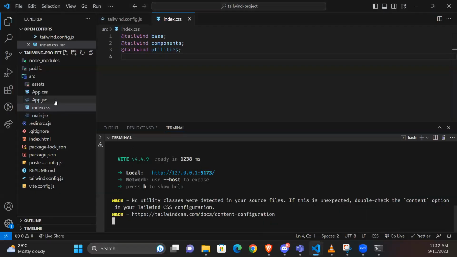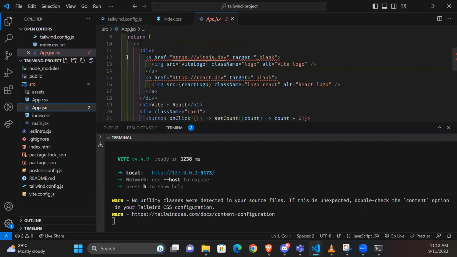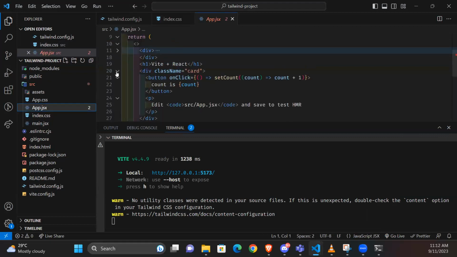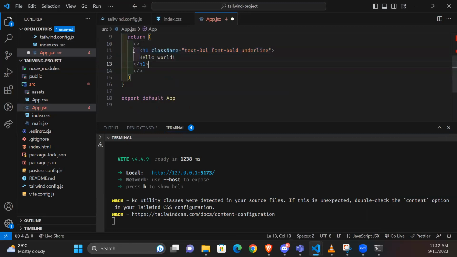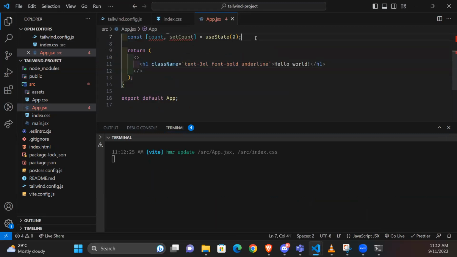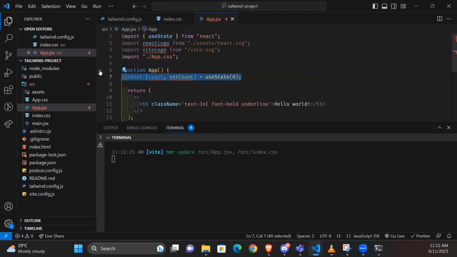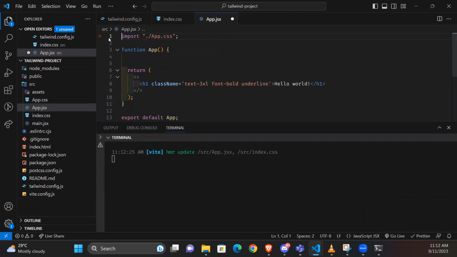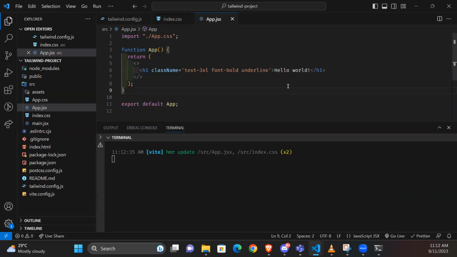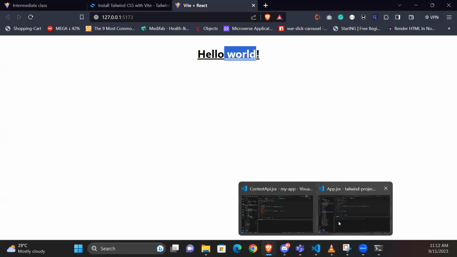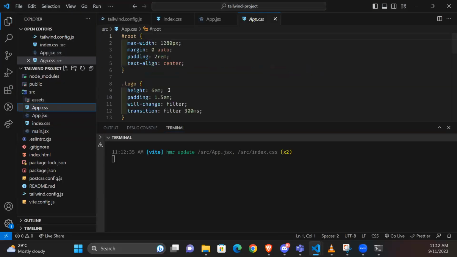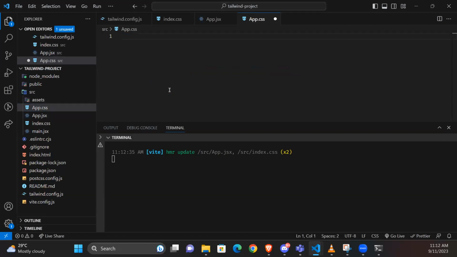and I will go to my app.jsx. There's a whole lot of this in here, unnecessary. I'll just paste this for now. And we don't need this. I also need this for now. Okay. So let's see, what is this looking like? All right, so this is what we have. And I can go a step further because this app is interfering with a whole lot of things.